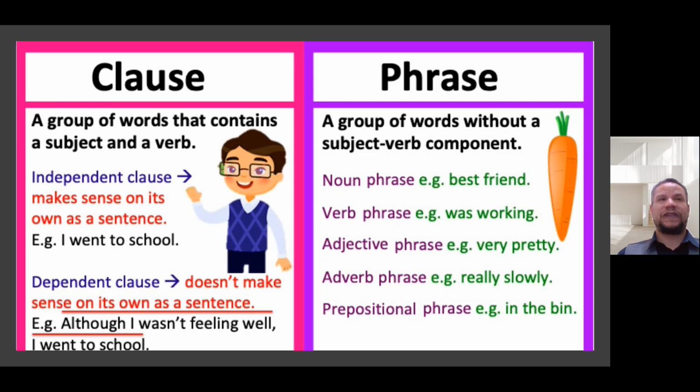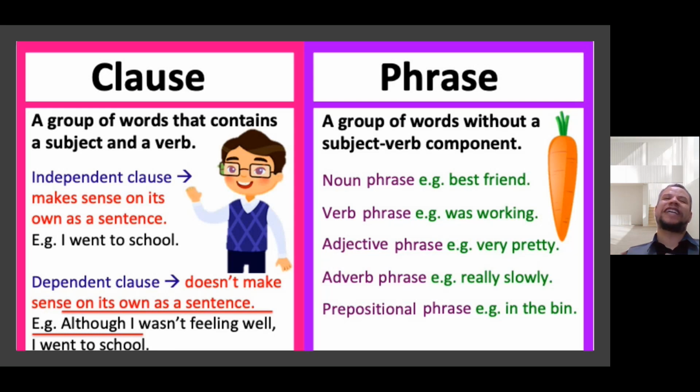Example for clause types. An independent clause makes sense on its own as a sentence, stands alone, has complete meaning alone, no need for others to help. "I went to school." Complete meaning, no need for other words or sentences to give you a complete meaning. It's completed. What about dependent? Dependent, for example: "Although I was not feeling well, I went to school." So I have here two clauses. "I was not feeling well." "I went to school." Which one is independent, alone, strong, main? And which one is dependent, needs another to help? Yes, "I went to school" is alone, main, independent. But "I was not feeling well" is not independent, it needs help.